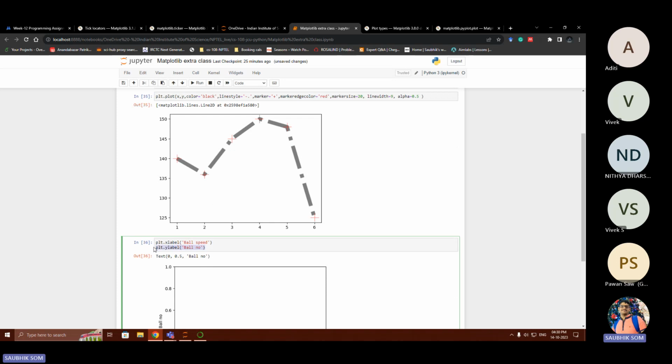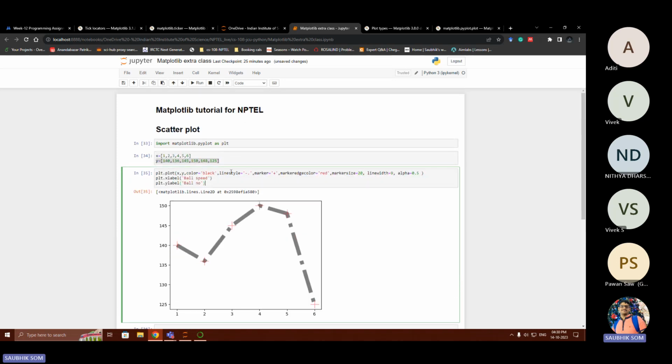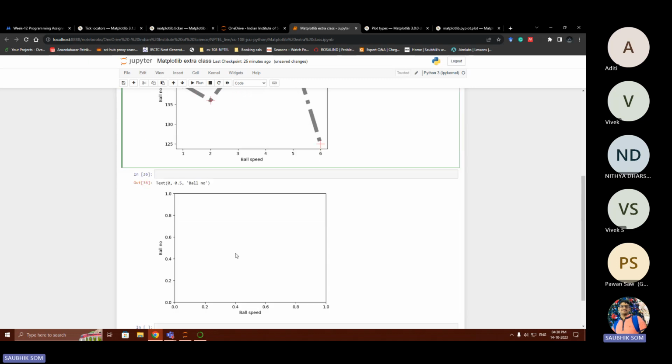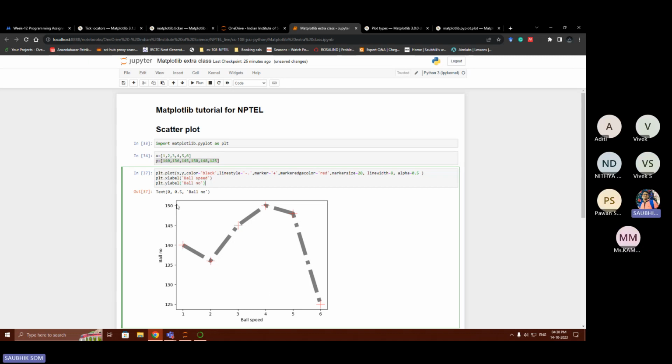Yeah, so it's actually basically not putting the same axis. So I have to put in the same one. It will be coming in like ball number, ball speed, anything. So all the plotting things we have to put in the same cell. Okay, so in the same cell, we'll put all the things related to the name.